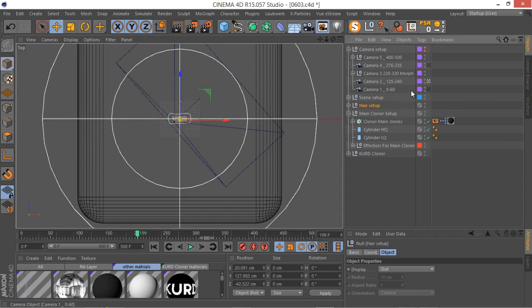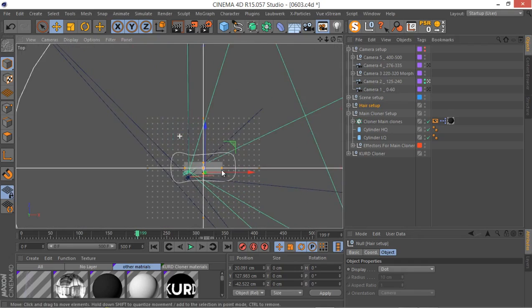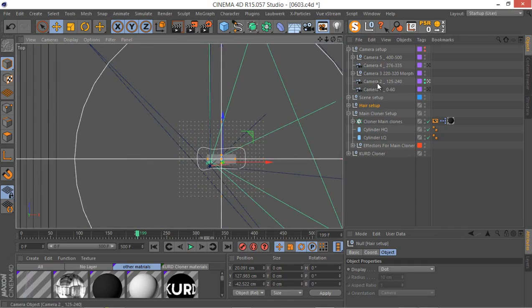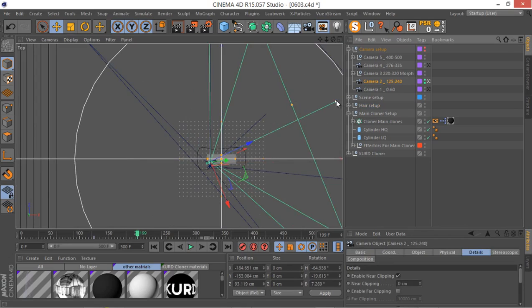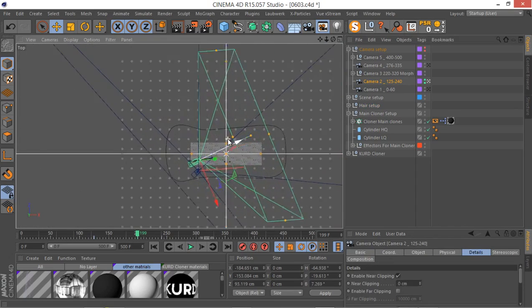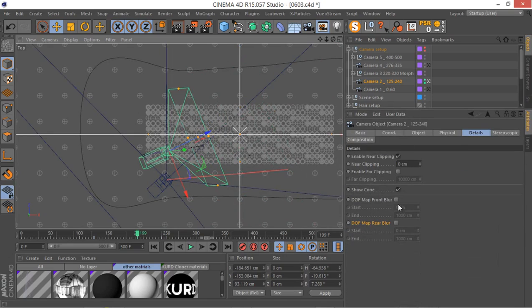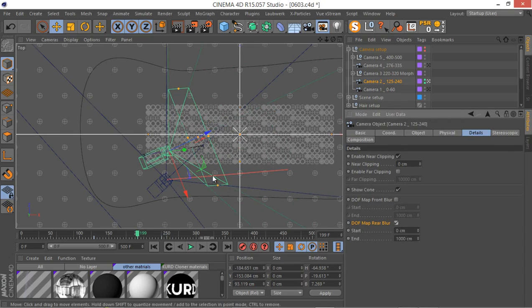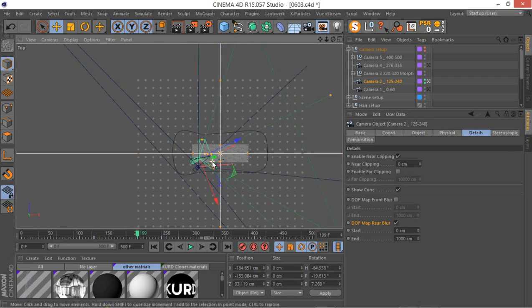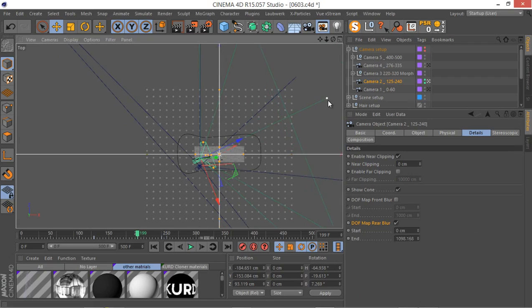Let me hide this first one and take a look at this second one. Select it and change its focus distance to something quite closer to the camera, and let's again, first of all, enable the rear blur, and I think something like this should look nice.